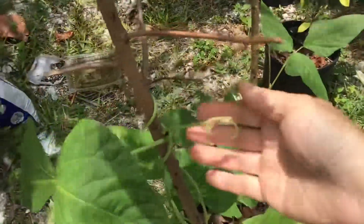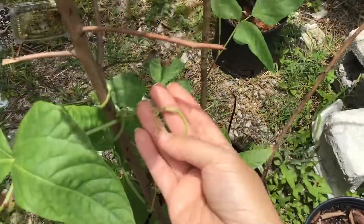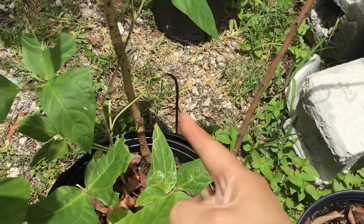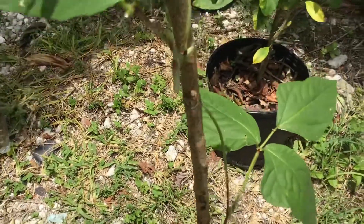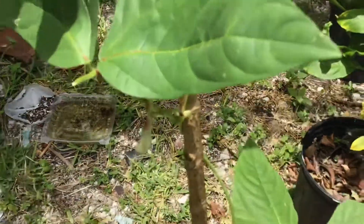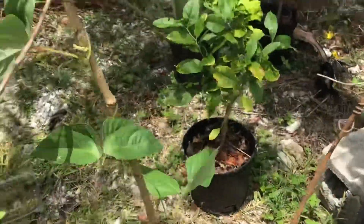Usually you'll see this the next day. See these two — each had a flower and here are the little baby beans. They will get big and they'll turn red as they continue to grow. And there's another one right there. Here are some more flowers that will probably open tomorrow — one of them is bigger than the other. So there'll be more flowers right there, and these are doing really well.